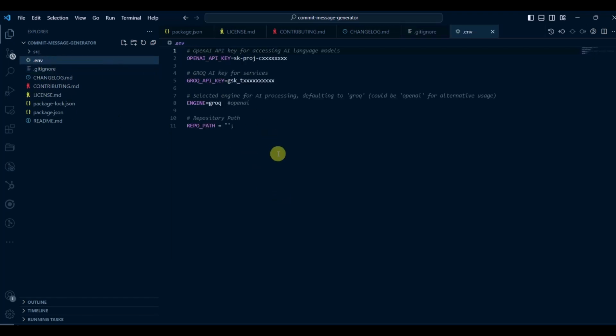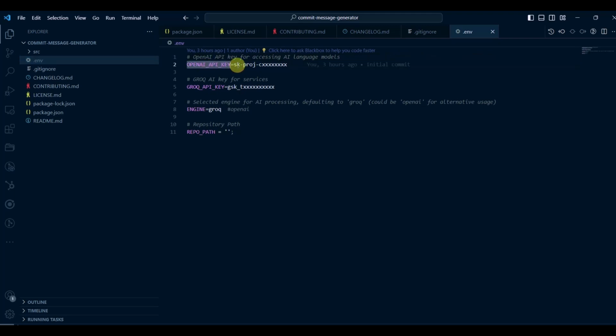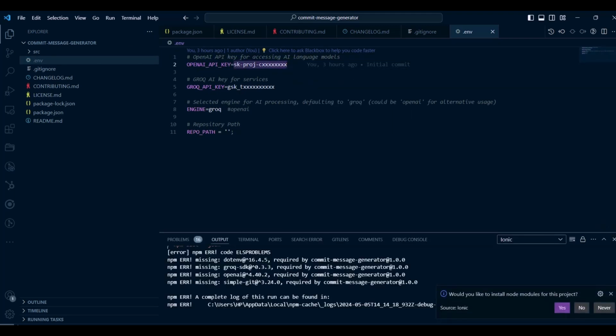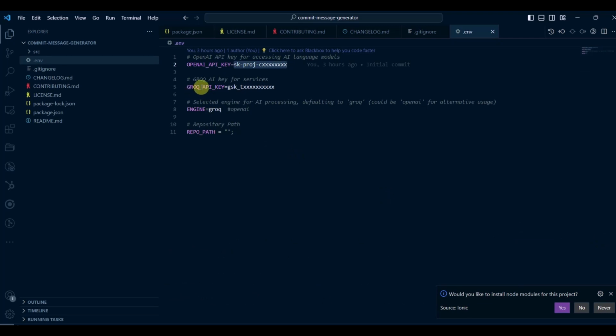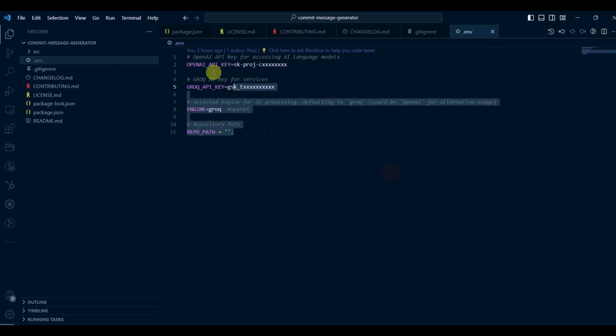The environment file is a very important file. If you have the OpenAI subscription, then please add the API key here. If you have the GROQ AI, you can use a key here too, because it's an API key. If you would like to use OpenAI, you can write OpenAI here, or GROQ as the engine. If you would like to share the repository directory path, you can specify it here, or while executing the command you can share it as an input repository path. It depends, so you can share a different path during command execution as well. So this is the purpose of the environment file.